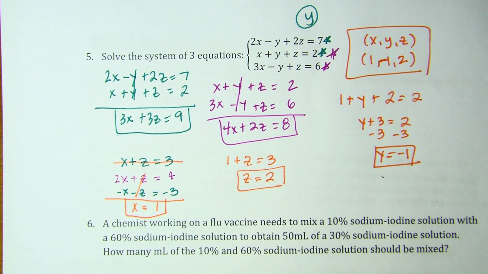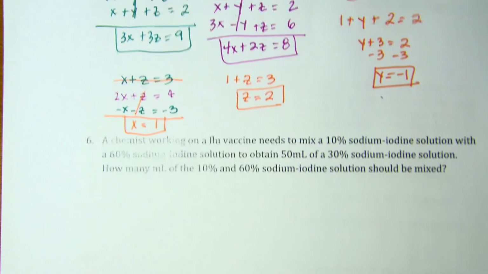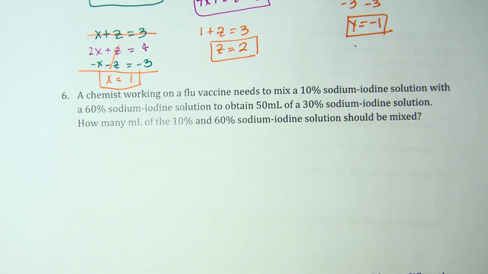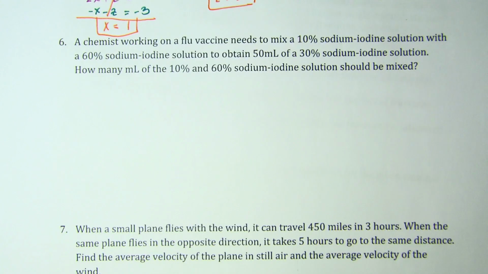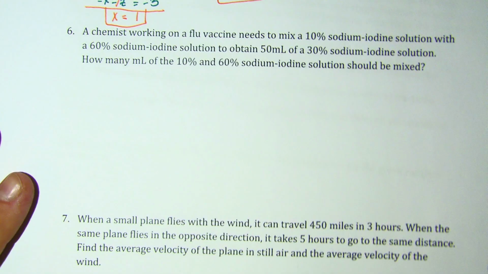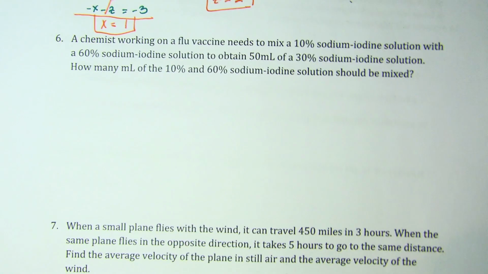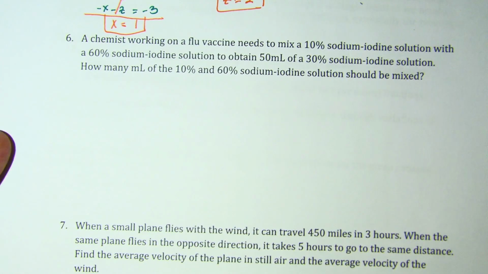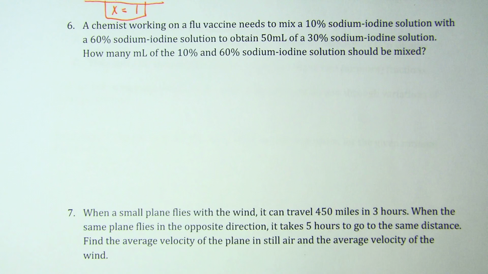All right, these next couple examples here, we have some word problems, and these are the same types of problems we saw earlier in this course, but when we were solving them before, we had fewer unknowns. Now we're going to have a couple unknowns. We're going to have more things that we don't know, and so what we're going to do then is use a system of equations to solve.